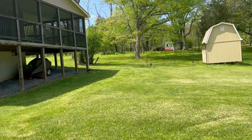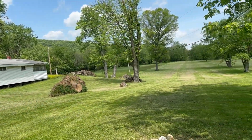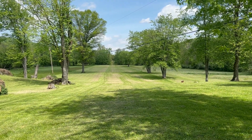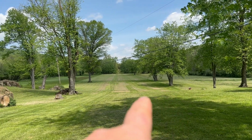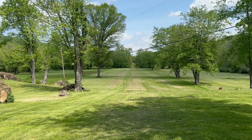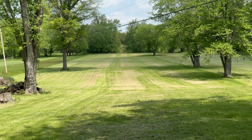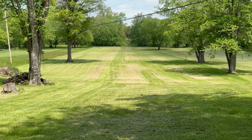And then what the property does from here, I mean, you can see where the neighbor's house is, but basically, you can see where it's mowed down through there. And I'll walk down there and take a video at the river, but I'd say probably the big trees over here on this side, and then where it's mowed to on that side. And I'll zoom in there. You can even see a stake out there in the distance that would be on the property line. So I'll do a video at the river and one inside.